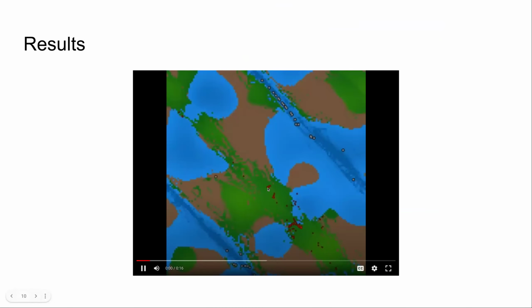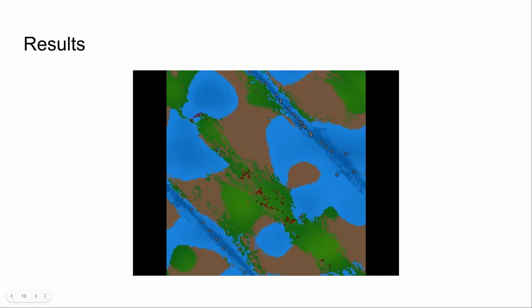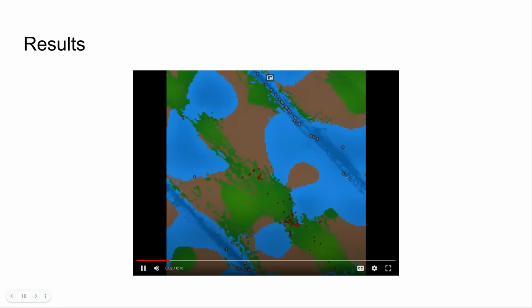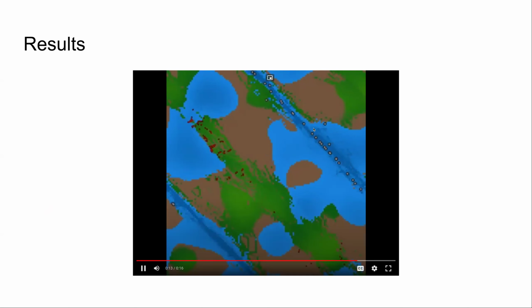Now, going on to some qualitative results. Here is an example of a simulation that's halfway through completion. It doesn't really complete, but we just ran it for a fixed number of time steps, and this is roughly halfway through. You can see there's definitely some interesting behavior happening. The agents on the left side move in this diagonal line, whereas the robots on the right side move in the opposite direction. We think there's quite a lot of pushing and pulling happening here to increase the speed of these agents. And you can see the robots are effectively changing the terrain, by virtue of this darker blue line shown there.